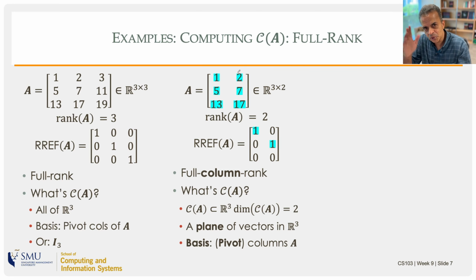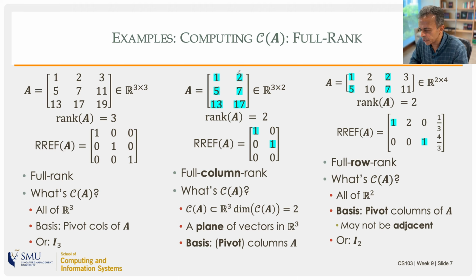So you have to go back to the original matrix, and the pivot columns of the original matrix will define the plane. Now, let's take another matrix, this time a wide matrix. So I have one more column there, and as you can see, or as you know for sure, all 4 columns cannot be linearly independent. Only 2 of them can be because each column has only 2 elements. There are only 2 rows. So the rank is less than or equal to 2. It turns out that it is actually 2 in this case.